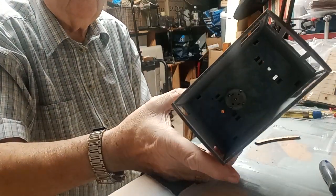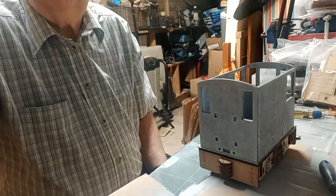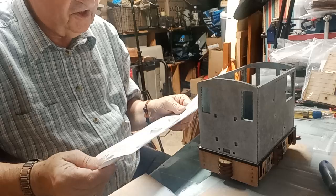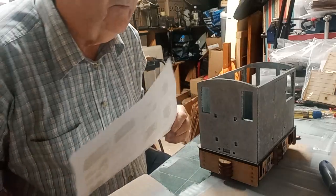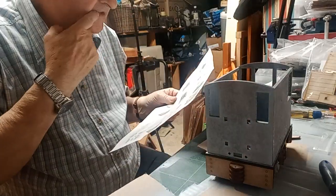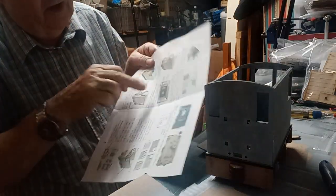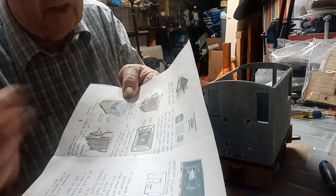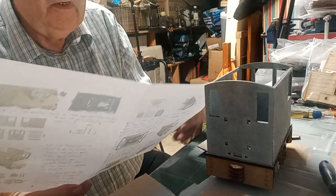That's the box construction now. So the next bit of that, really, there is a seat inside of it and a bit that goes across for a driver to sit. So you've got a dashboard that's inside that goes across. You've got the seat for him to go on.